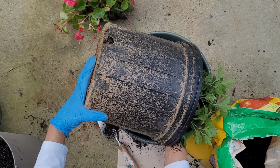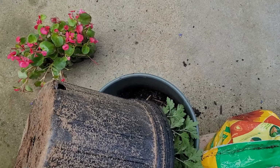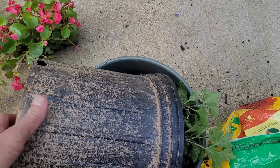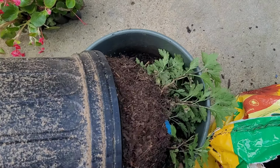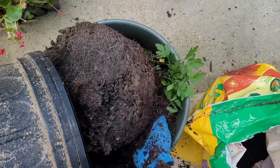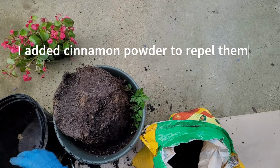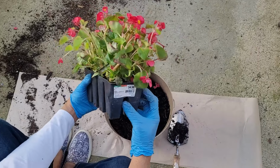Get them out of the pot that they're in, unless you did that maybe the year before, then you would need to again. But if you've never done it before, get them out from the container that they're in and put them in one that's a little bit larger, maybe about 2 inches larger in diameter. And this thing has ants on it, guys. Oh my goodness. And it fell, but it's gonna be okay. You'll see later in the video.